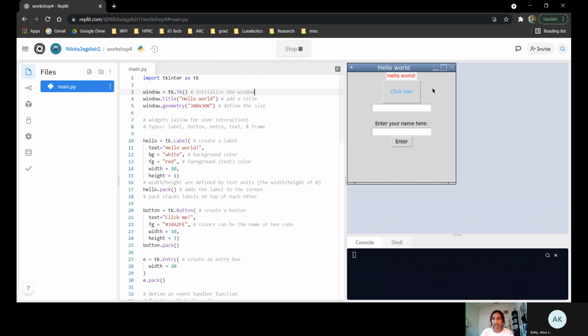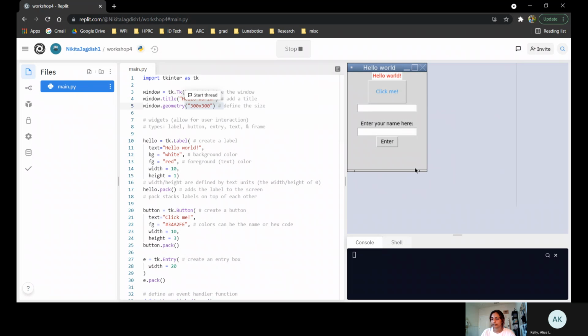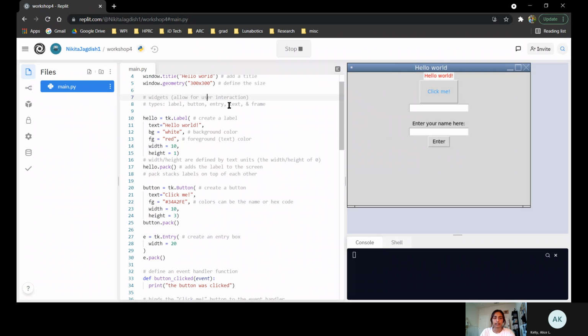So you're just creating this window, and you don't really need this title and geometry thing. The title is just what's at the top bar, and then geometry defines the geometry, but you can expand it anyway. So it's just what it starts as. If you want to have a starting size at a specific size, then you can add that.